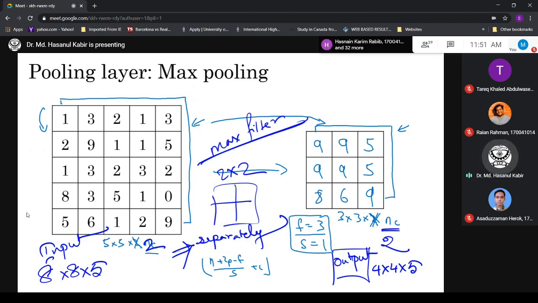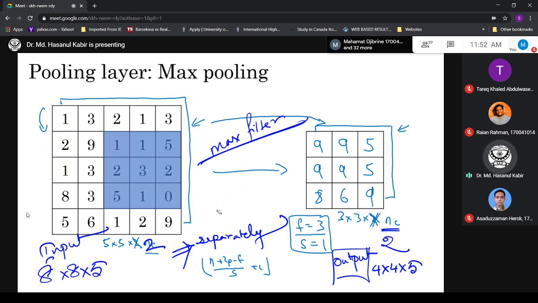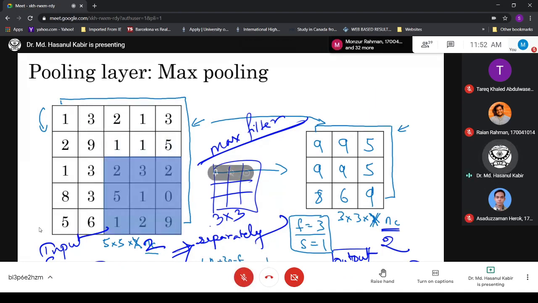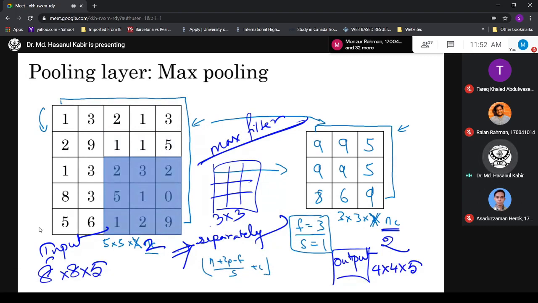What we do, the size is fixed. Let's see if I pick a 3 by 3 filter for this particular example. Instead of taking a 2 by 2 filter, let's say I have taken a 3 by 3 max filter. Can I take a 3 by 3 max filter? Yes or no? Yes, sir. No problem in that one. We can have a 3 by 3 max filter. It will just simply traverse like that, and separately for each of the layers, it will compute the maximum.